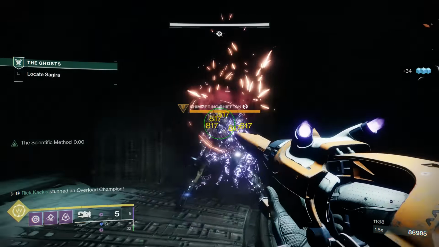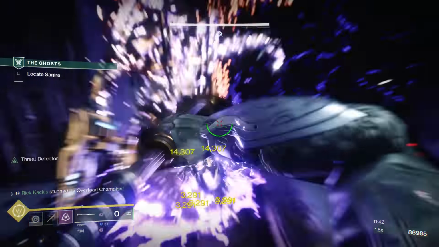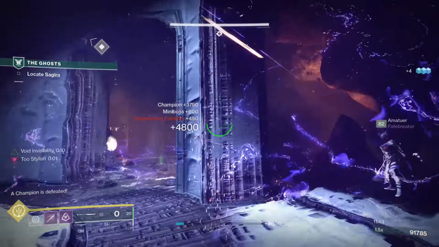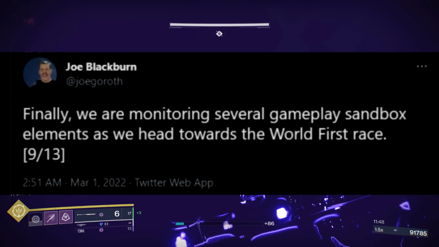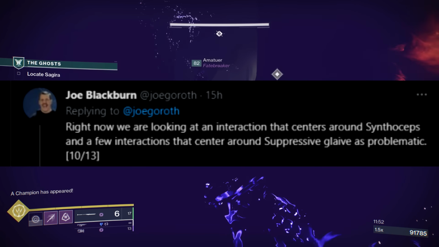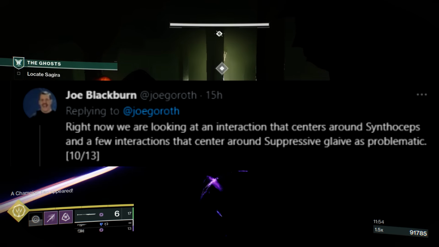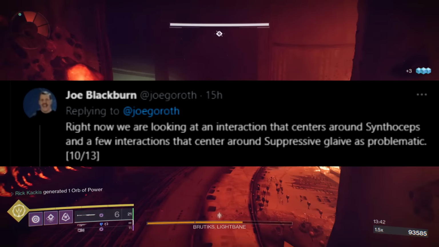In fact, it's so insane that Bungie themselves is monitoring this for the day one raid race. As you can see here, Joe Blackburn, huge developer at Bungie, is saying we're monitoring a few things, and then specifically says suppressive glaive is one of the problematic things they're looking at. Obviously, it's this build, right? So use this while you can.